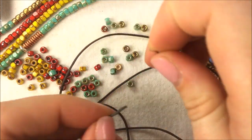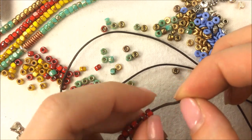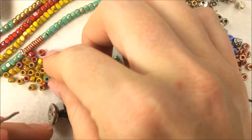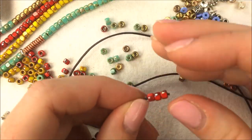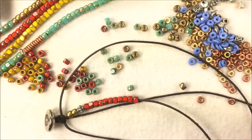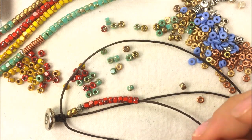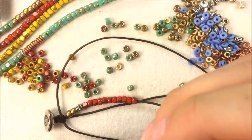You can see how nice and easy these go on, with that end kind of being stiff and working like a needle. So I'm going to continue on adding more and more of these red cut beads. And I'm not doing any beads in between them. You can choose to do so. But like I said, I want to keep one of the strands pretty simple and pretty dominant in one color. And in this case, it's going to be that red color.